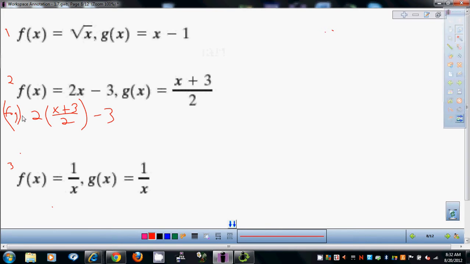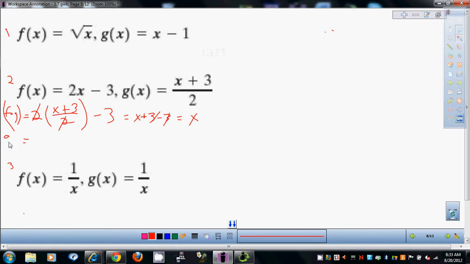What kind of algebra magic is about to happen here? I turned up my volume, but I can't hear anybody. Yeah, a lot of stuff's going to cancel. The 2's are going to cancel. Times 2 divided by 2. Then you're going to be left with x plus 3, x minus 3. Those are going to cancel, and you are left with x. I know, that's neat. In fact, we're going to be learning something in the not too distant future where when you compose things and get x, there's something magical happening. But I'll tell you about that later.